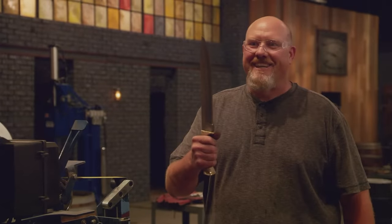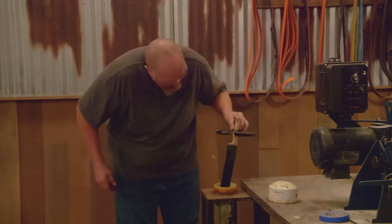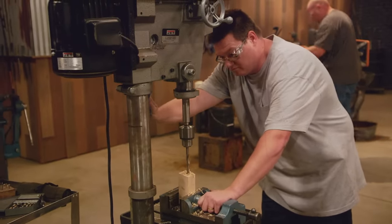I'm scared of this one. I'm really trying to make this blade as smooth and beautiful as possible. Woo-hoo. I've got to fix a warp that these guys don't have. They're already working on handles and I'm not, so I've got to just hustle.